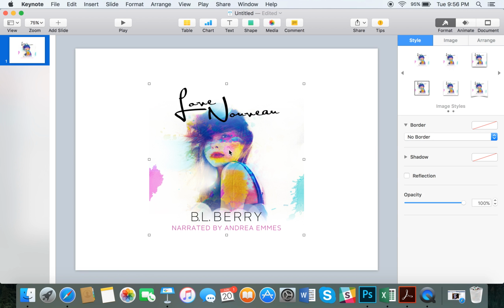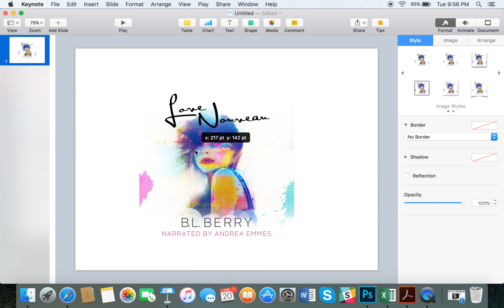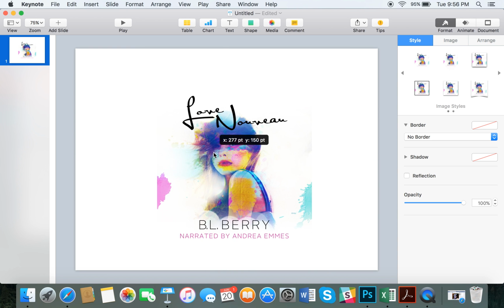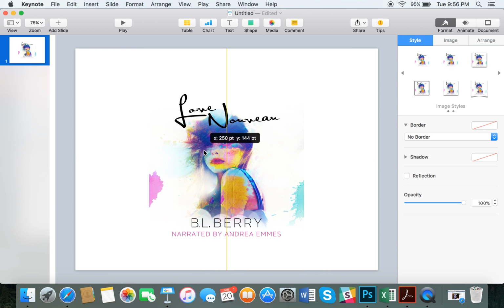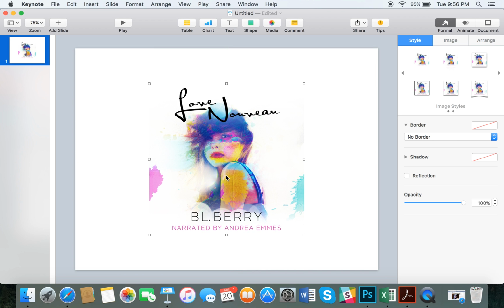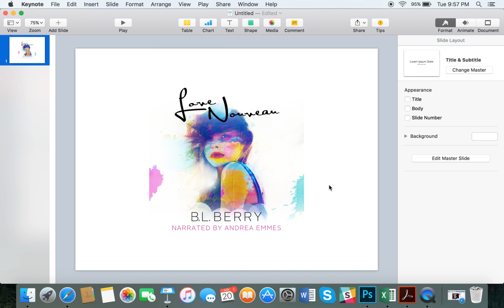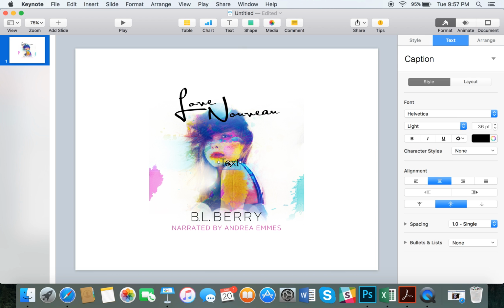Okay, so I clicked on it, and if I want to move it, and you'll see these little squares around, and I can move it all over the place. And these yellow lines are here to tell you when it's dead center. Now, you don't have to put it dead center, but those are helpful guides. Okay, so now I want to add text. So I hit this T button up here, and then a text box came there, and I am centering it.